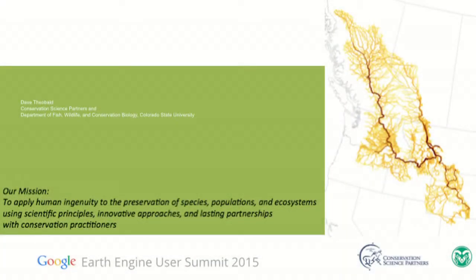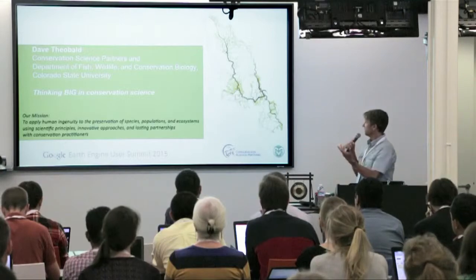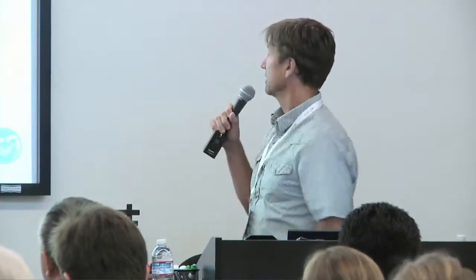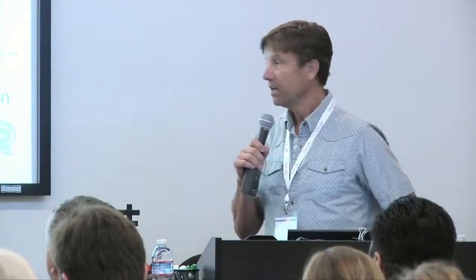I'm Dave Theobald from Conservation Science Partners. We're a newly formed NGO, also from Colorado State University. I'm going to build on a bit of what Earl talked about. We do a lot of conservation science work where we look at big landscapes. This is the Great Northern LCC, so this is transboundary, basically northwest into Canada. I wanted to talk about a couple of ways that we're currently using Google Earth Engine.